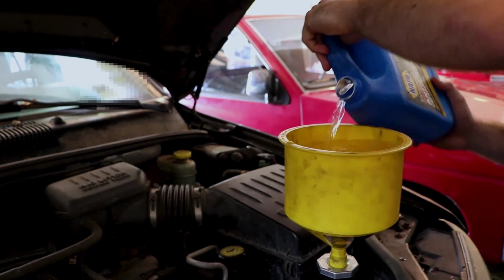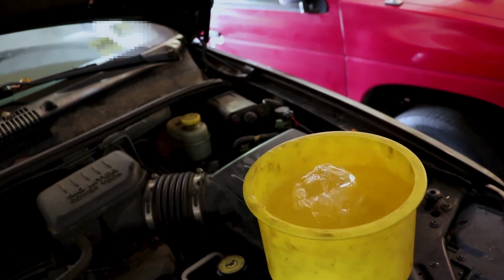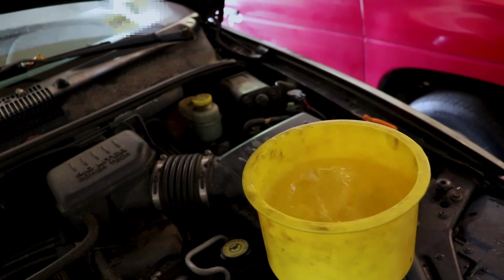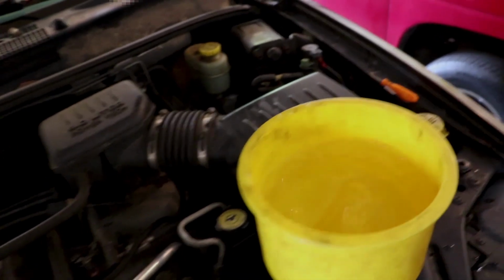Good enough, let it bleed down in there. Make sure it's not peeing out all over the floor. We hear it. Might. Unless it's just a little drip from the hose.